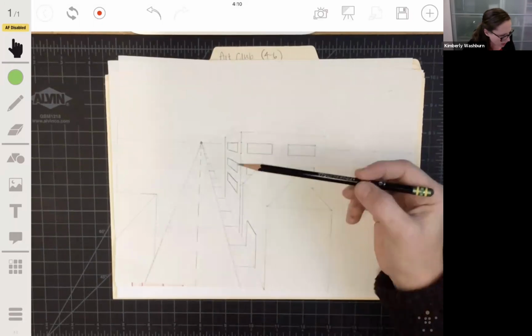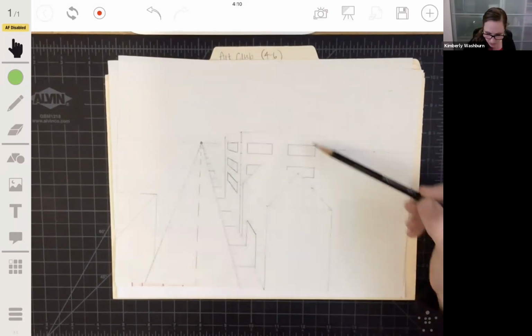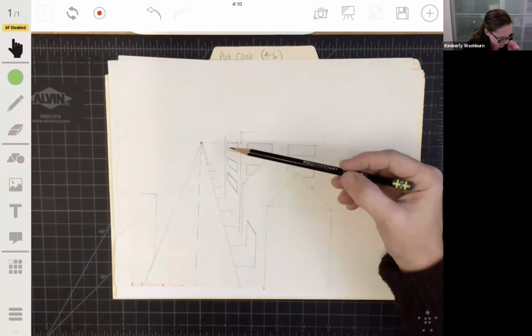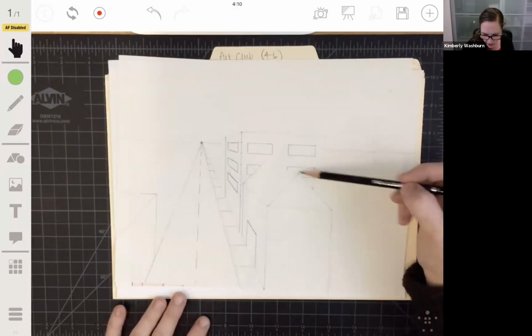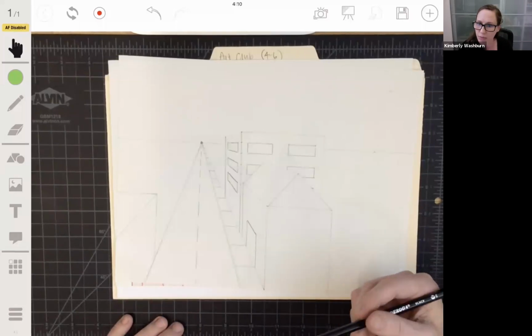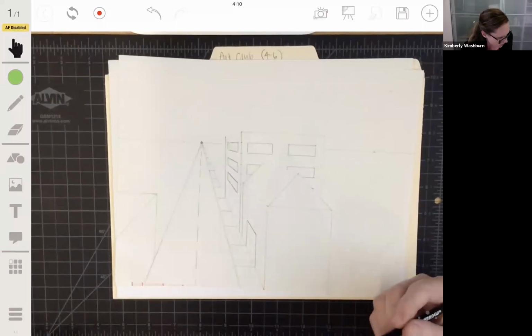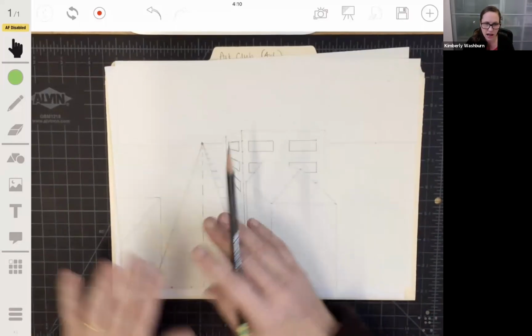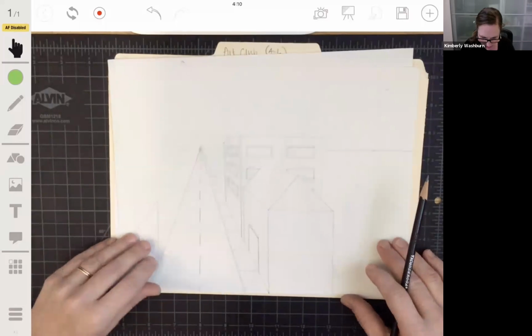We also drew some buildings: this very first building, and then one behind it. We drew some windows and some doors, and I'm going to show you today how to make those look a little bit more three-dimensional. Then I showed you how to do some trees. Now I've erased those and I'll take another minute to show you that again today.